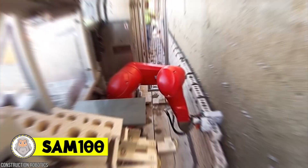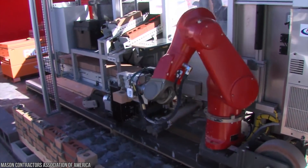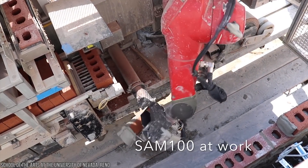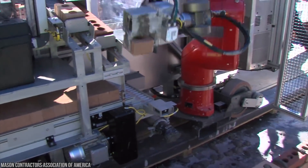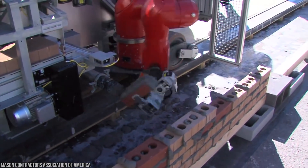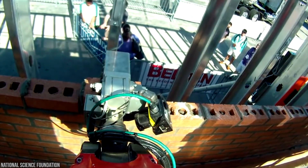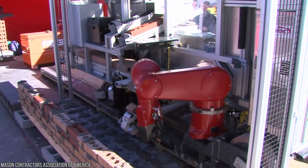Number 4: SAM 100. Laying bricks is one of the most meticulous and pricey forms of construction — solid brick, not tile glued into plywood. In part because of the time required and partly because of the labor, bricklaying is considered a luxury type of construction. SAM can do it all: squeeze mortar out of a pipe like toothpaste onto the brick with near-perfect smoothness, place it with leveled precision, and do it six times faster than a human. It feels like you can't throw a rock without hitting something crafted by a robot these days.